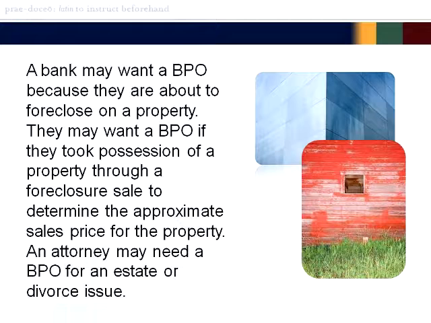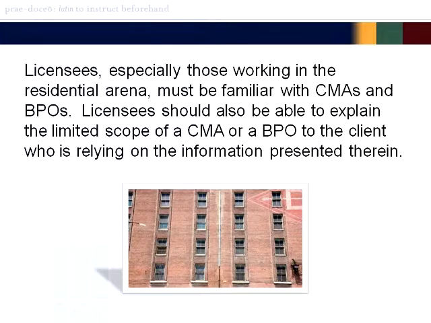A bank may want a BPO because they're about to foreclose on a property. They may want a BPO if they took possession of a property through a foreclosure sale, to determine the approximate sales price for the property. An attorney may need a BPO for an estate or divorce issue. Licensees, especially those working in the residential arena, must be familiar with CMAs and BPOs. Licensees should be able to explain the limited scope of a CMA or a BPO to the client who's relying on the information presented therein.